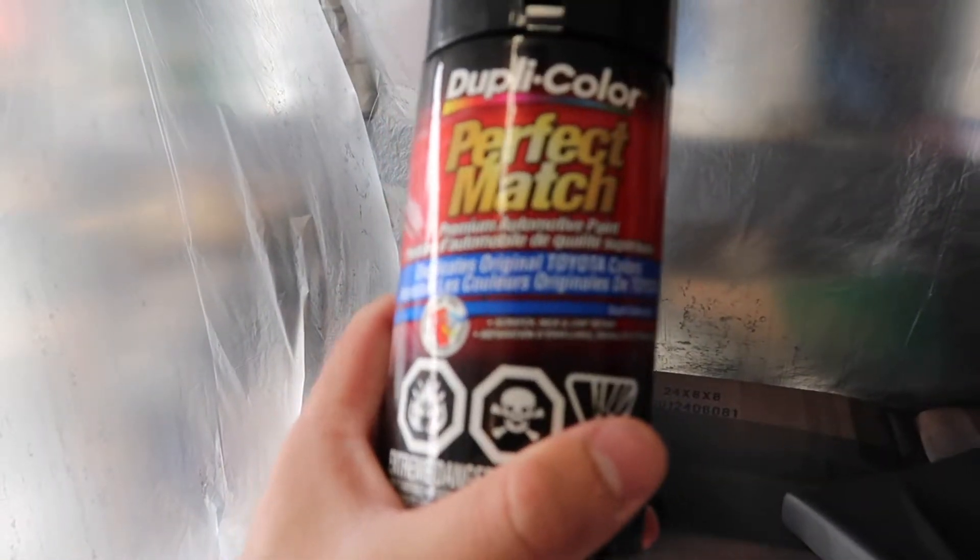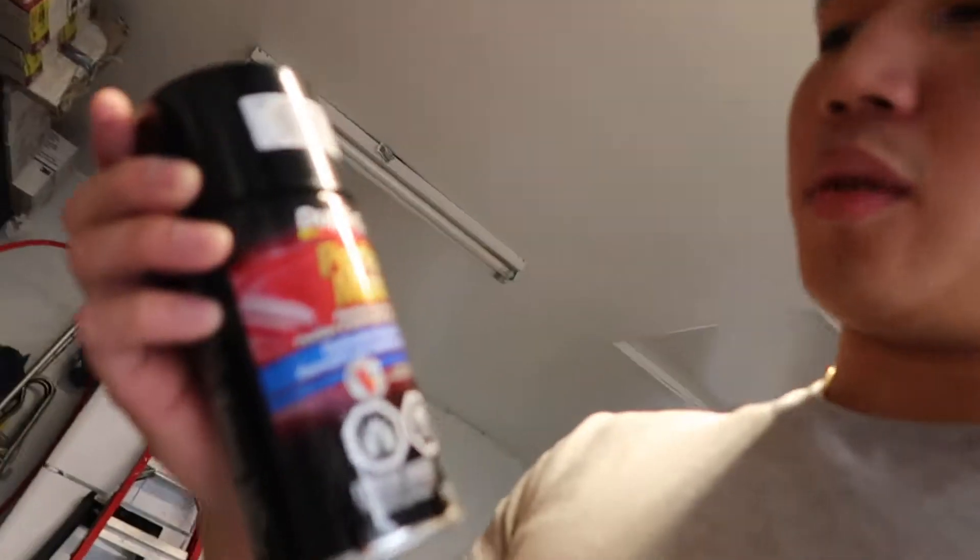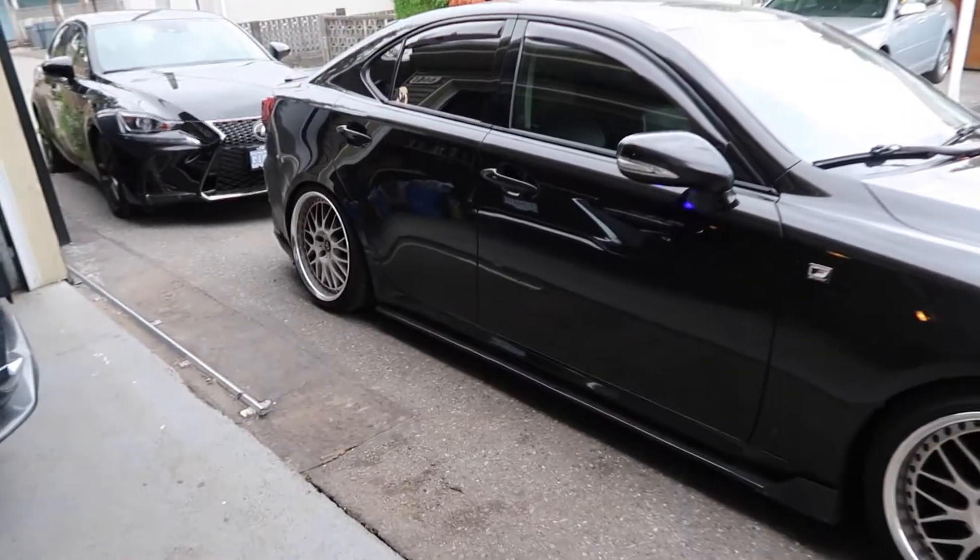We're gonna paint it now with this paint I have from before. This is what it looks like — there's like a pearl to it. That was a struggle. We went to go get more paint from Lord Co because this can isn't enough. This is my third coat. I don't know how many coats I'm putting on, but I'm gonna put a clear coat for sure. It's raining now.